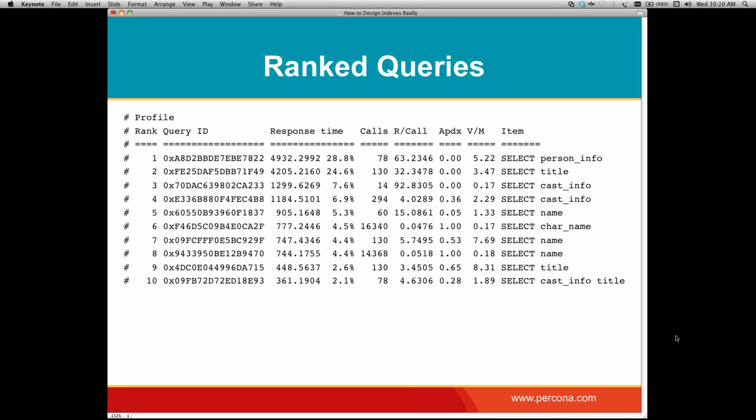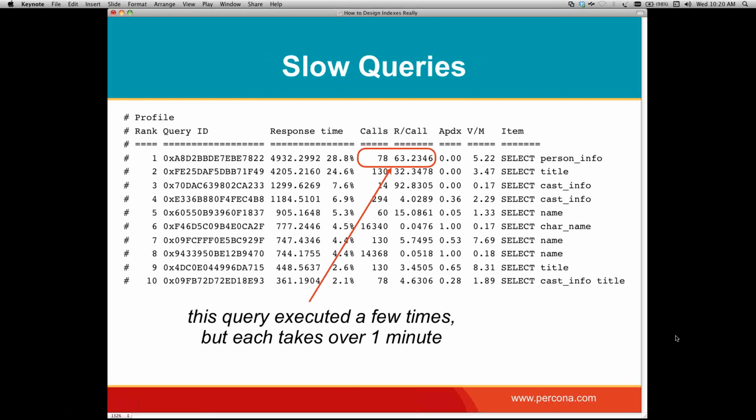Here's an example where it shows a ranked list of the top 10 queries that are running on a given instance. It will show them to you in descending order by the total aggregate response time. So you can see the top query there is taking 28.8% of total response time on this database instance. The number of calls to that particular query type are few.